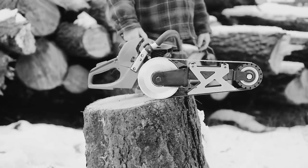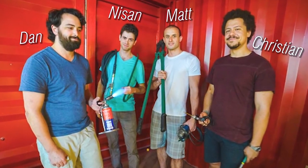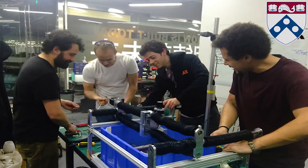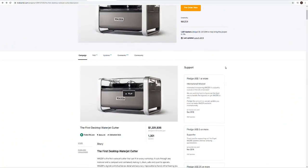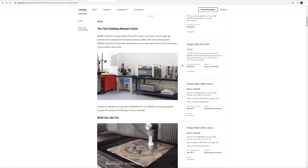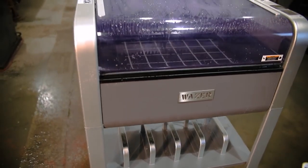Now, the Wazer started as an undergrad research project at the University of Pennsylvania back in 2012, but quickly rose to prominence through their Kickstarter launch in 2016, shortly after establishing the company. With a successful campaign, Wazer has left their mark on the industry with a low-cost portable water jet.